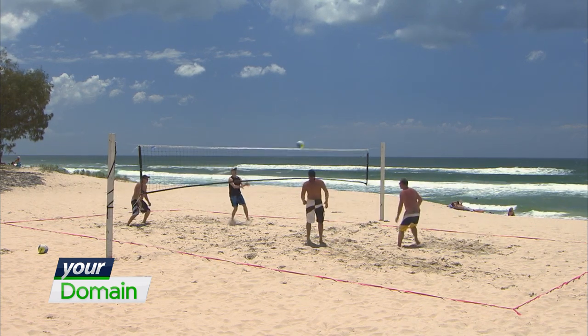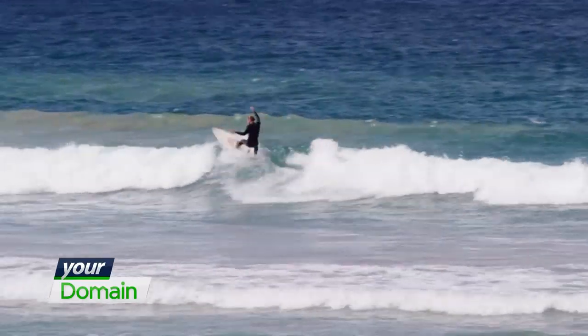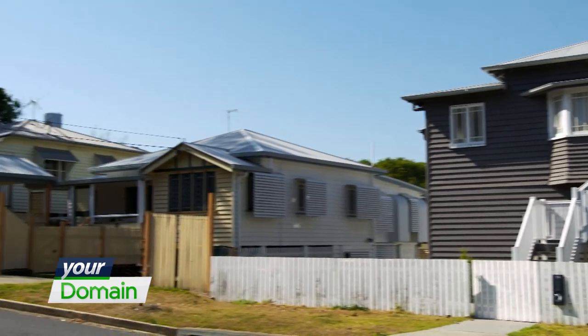Sounds great, doesn't it? Having your own private beach getaway. But I'm told you need to use your head, not your heart, because investing in a beach house can actually be quite tricky. An hour's drive from Melbourne is the popular Mornington Peninsula. Here, beach houses differ significantly in price, so I'm interested in taking a look at both ends of the market.